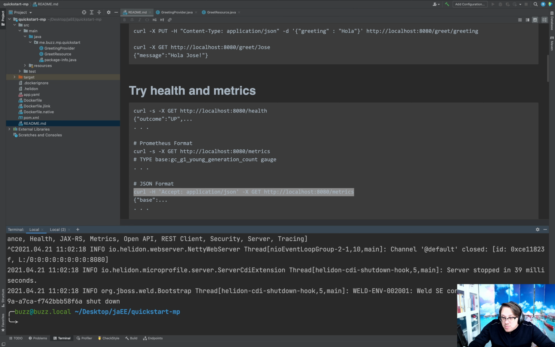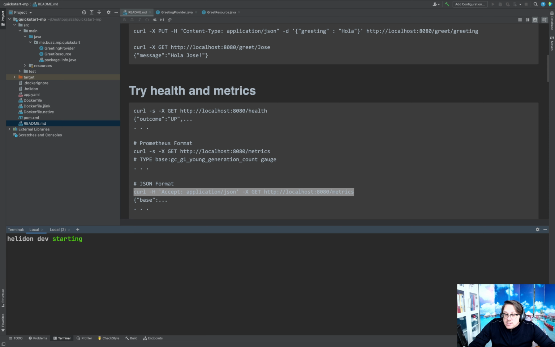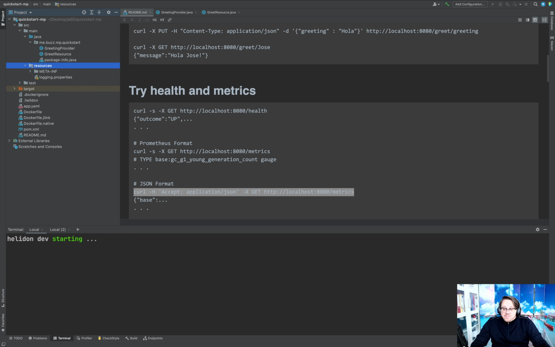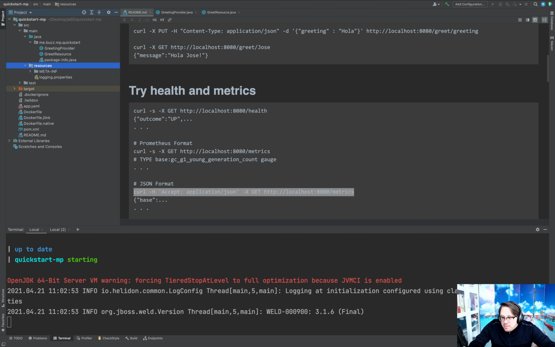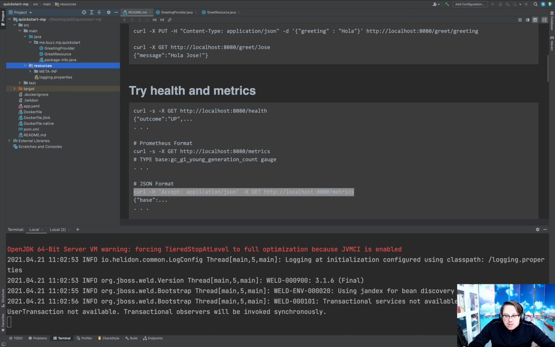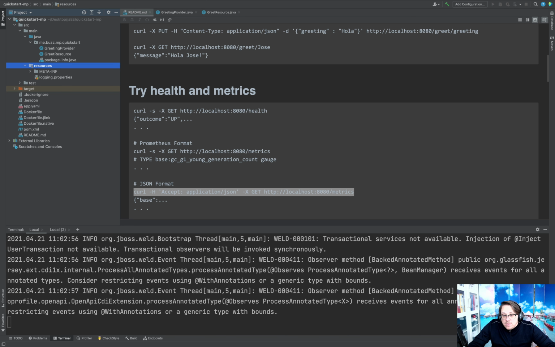But let's keep going. For example, there's a so-called developer mode. If you are using your favorite IDE or even a vi editor or Emacs, you don't need the full support of an IDE, you can just start a dev loop. What does that actually mean? When it's starting the dev loop, it will handle all the changes made to your files, and it will reload the components if you change them.